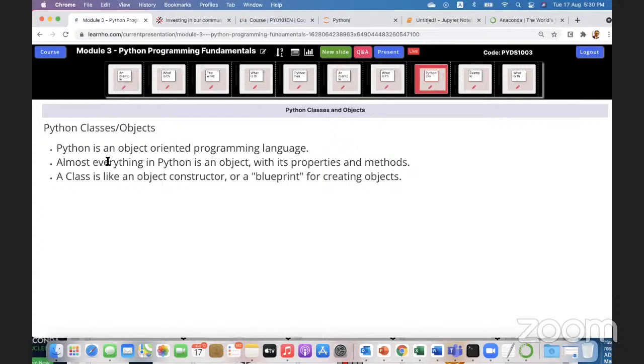So what are objects and classes? Again, this is another course on its own, something called object-oriented programming. Now, the idea behind object-oriented programming is to make the code reusable. You write a code and you can use it in multiple programs or in multiple locations in your code. And you can put them in packages and then you can start reusing it in different programs.